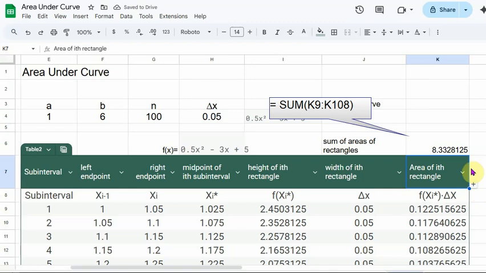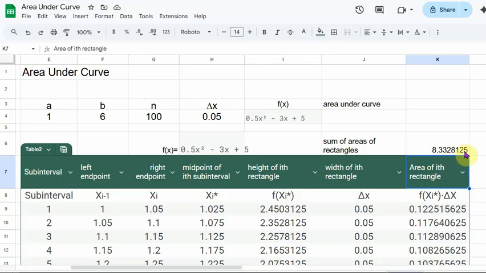So for 100 rectangles, the sum of the areas of the rectangles is going to be 8.3328125. So that's how we would create a table for 100 rectangles.